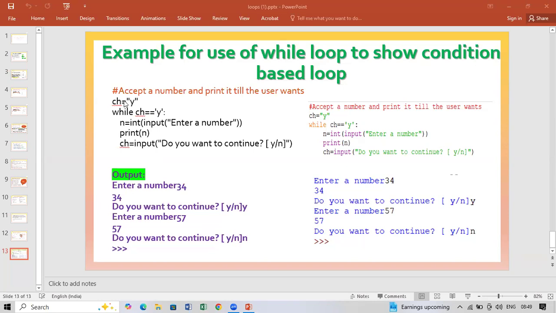ठीक है, अब यहाँ पे हम क्या कर रहे हैं, हमने एक सी एच लिया, the variable itself I have taken as ch. I've not named it as i because I want to make it look like choice. It's just a name, so you may take anything. And I initialize it to y. Just like कि choice मेरा yes है ना, something like that. So I have initialized it to yes.